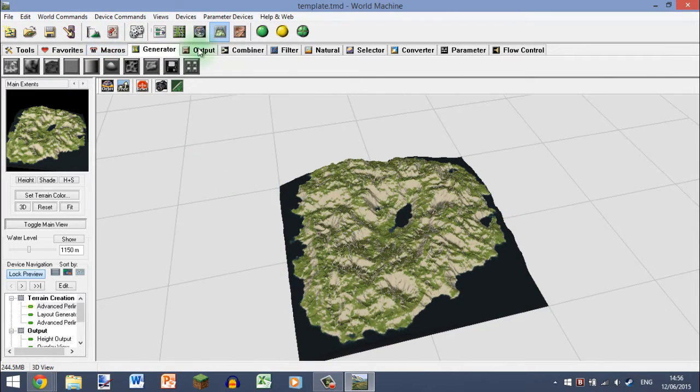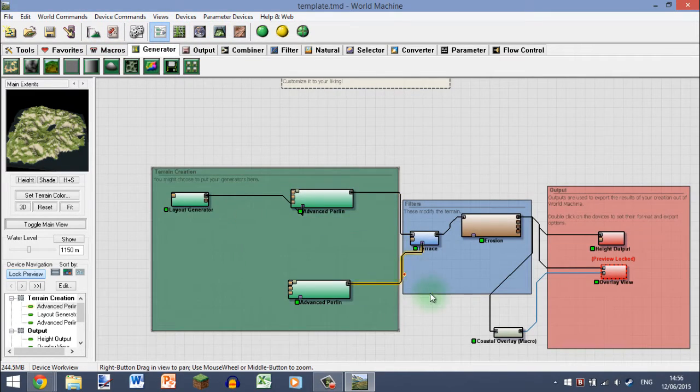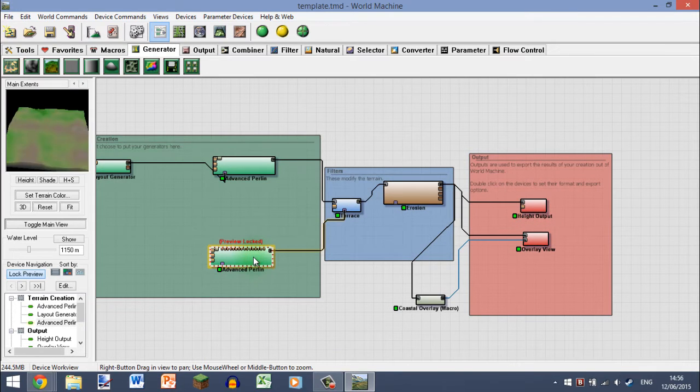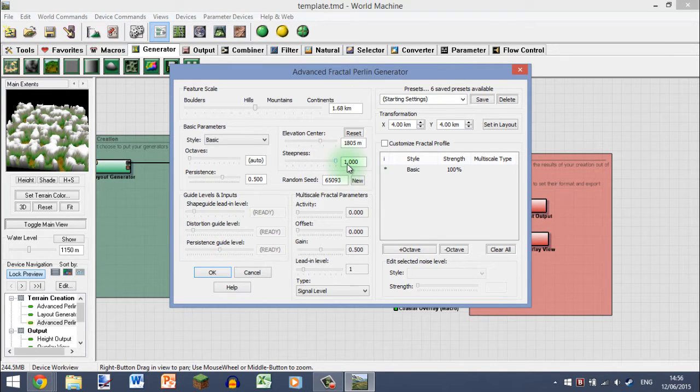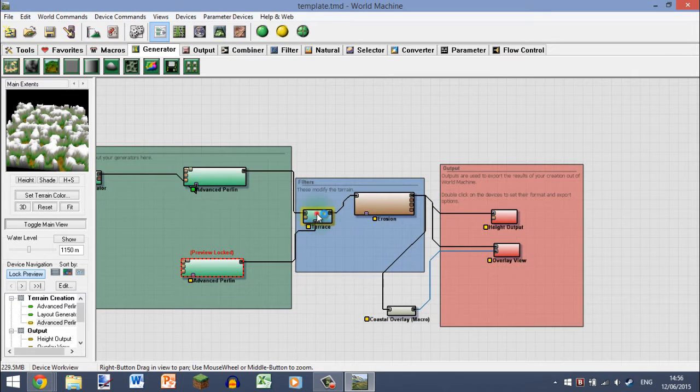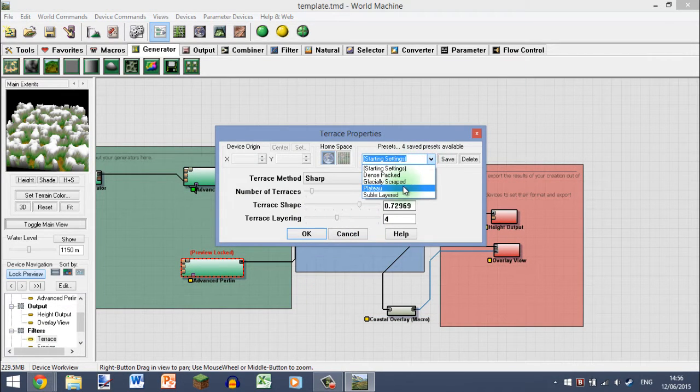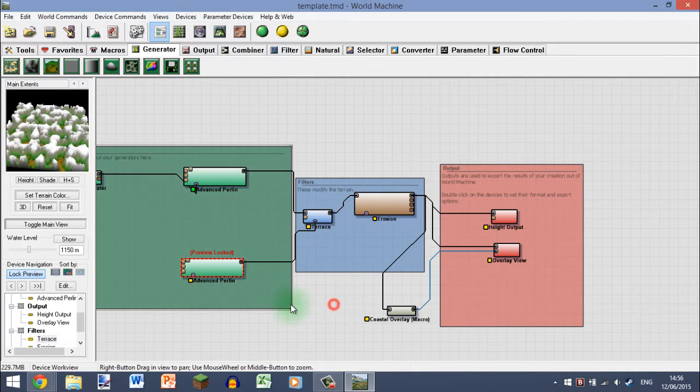Next thing we're going to want to do is fine-tune the terrace and the erosion. So I'm going to just focus on this Perlin. Remember, press F to focus. I'm going to make this smaller because I want my terracing to be at really intermittent intervals. And making it steep allows a massive difference between different terraces. Now I'm just going to use one of the starting settings, which I think I like, not dense pack. I think plateau is one of the best ones.